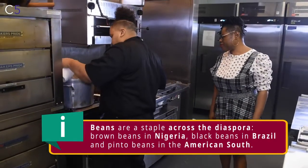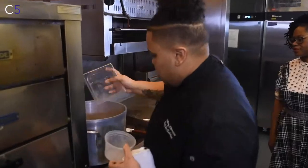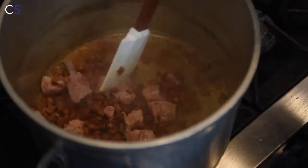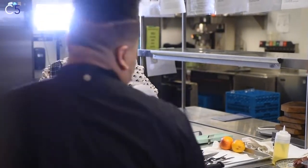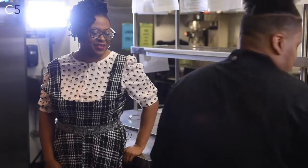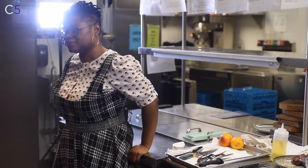I'm gonna add some sausage, some andouille sausage, and add our cut of pork in there. Now you were telling me you learned how to cook from your grandmother — she just has that hand. She put her foot in the pot and she never measured anything. That's kind of what I'm doing now. I don't really measure; I just kind of go with how it feels.